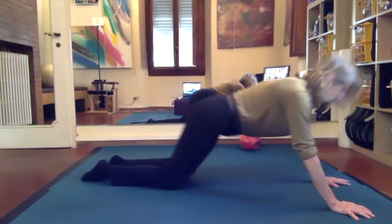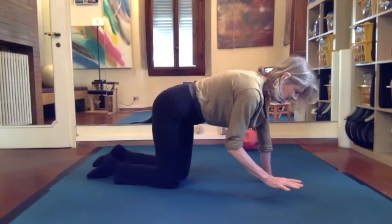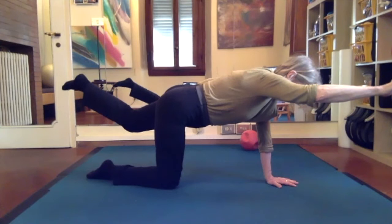Your palms move under your shoulders. Close your eyes, scoop your belly, breathe. As you exhale, lift your right hand and left knee. Slowly extend this set out and up to shoulder and hip height. You're breathing, feeling your stabilizers activate.